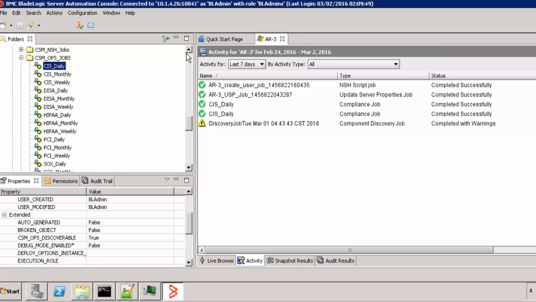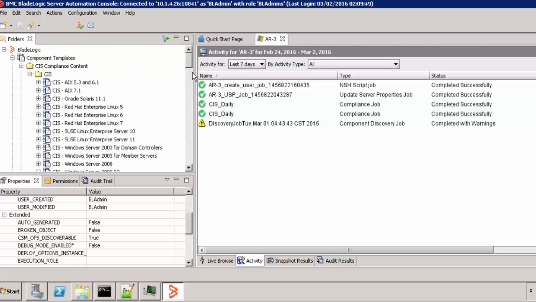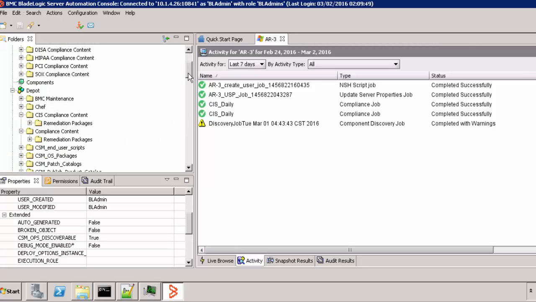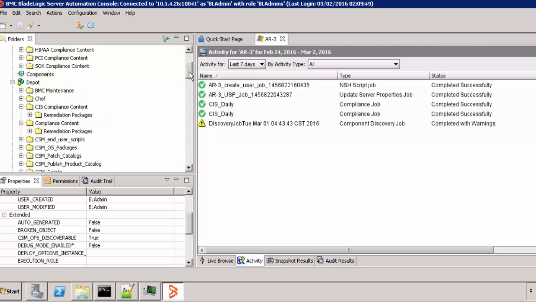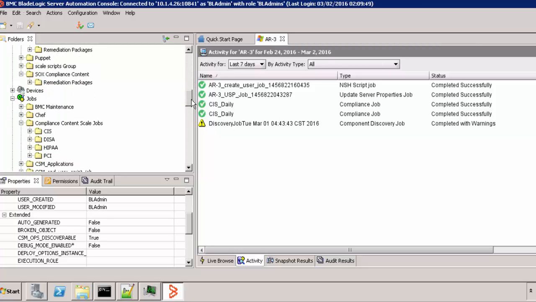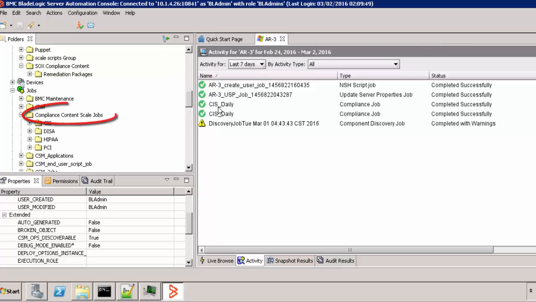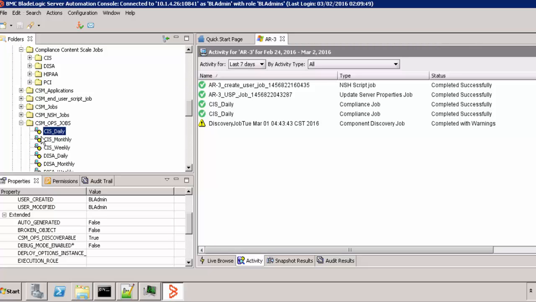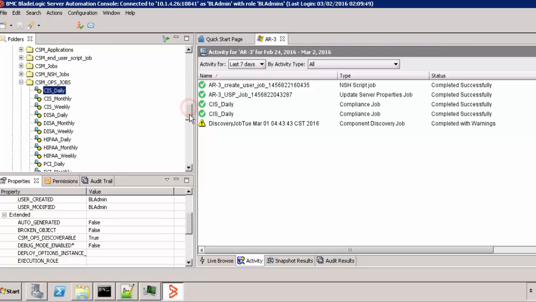Let me quickly show you what gets installed when you use compliance content. You have component templates, and under that you may see compliance contents for the selected standards. So you have CIS, HIPAA, PCI, SOX, and after that in the depot folder you will have remediation packages for each content, and under the jobs you will have compliance content jobs, and then finally the CSM Ops jobs, which will only get created when you stop and start the platform manager services.